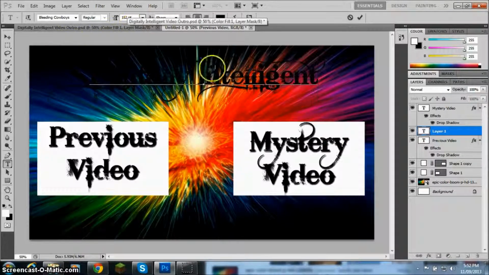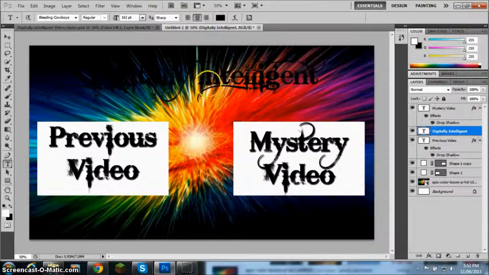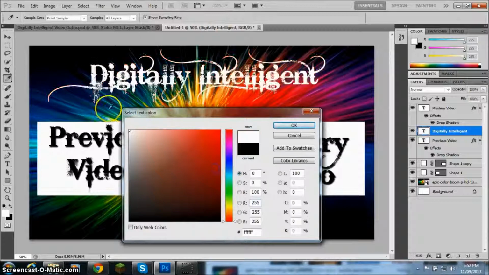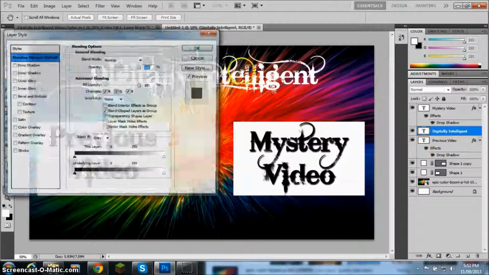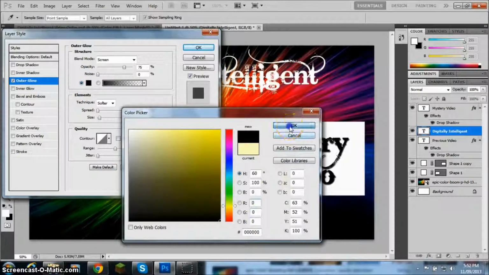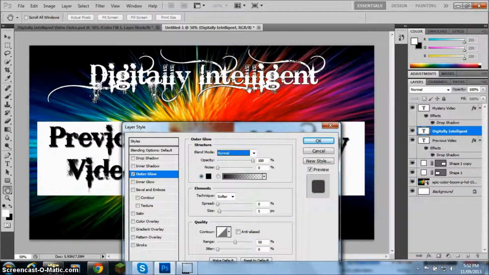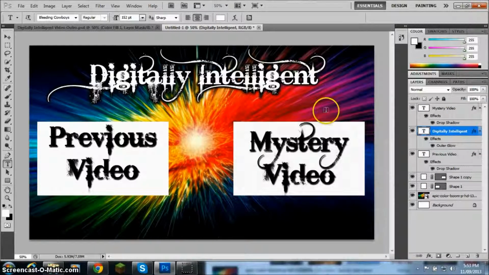On my other one, on this one it's a different font, and you can see it says digitally, then it's intelligent underneath. On this one it's just going to be like this. So we're going to change this to a color that stands out. White's good. And I'm going to go to blending options, then put on outer glow, but instead of the glow being an actual glow, it's going to be black, as you can see. Then that just basically outlines the text in black, and you can make it bigger obviously. Actually that looks really good for me. I'm going to keep it like that.